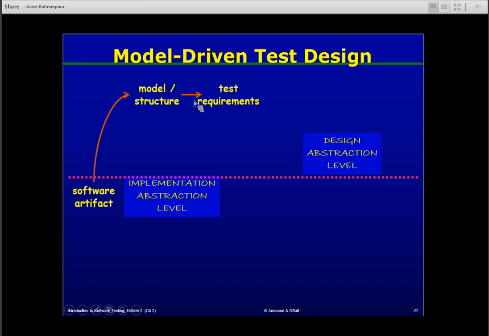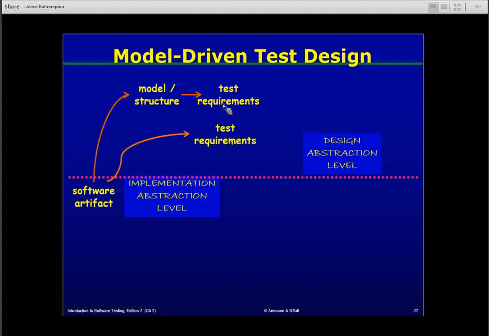So with the help of some test coverage criterion defined for the structure, we can generate a set of test requirements in criteria-based test design.